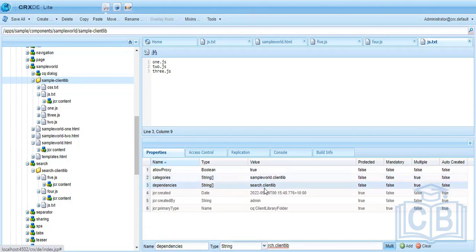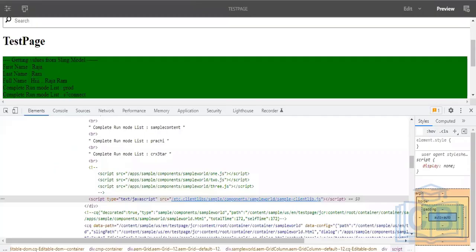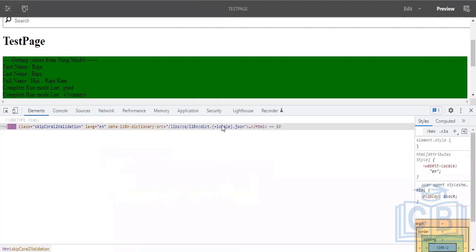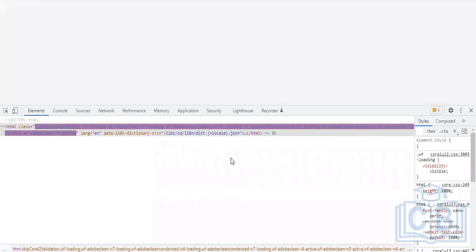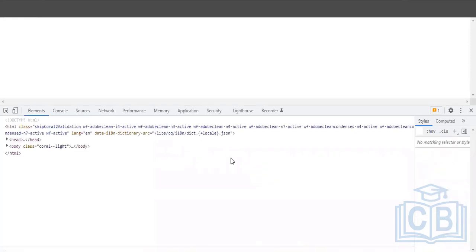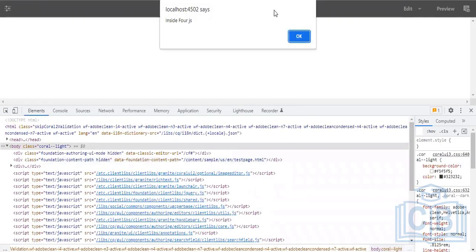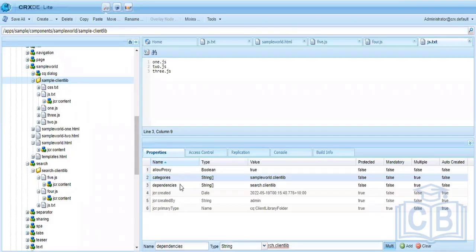Firstly, for the search client library, and then for the sample client library. If I refresh this page now, you will see that instead of a single client network call, there will be two network calls because we use dependencies. So firstly your code, that is the search one, will be loaded, and then my code. This is the purpose of dependencies.